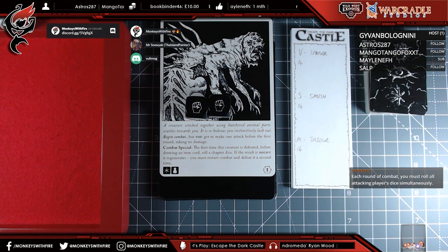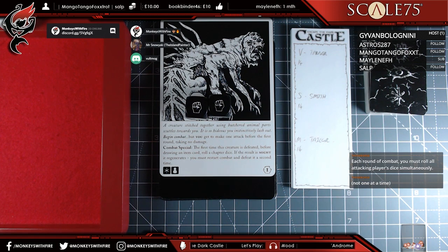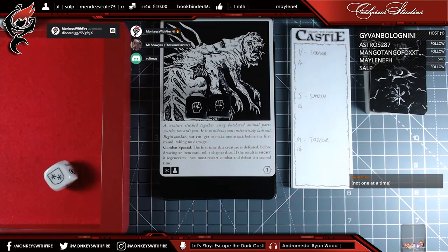But that's you done. And of course, you were the one who has the greatest amount of might. Oh, apparently we're meant to roll everyone together. Yeah, I've just seen that. Okay, well, we'll continue as we are for this first round, just to keep the consistency. But then we will do it in that way. So let's roll this one.